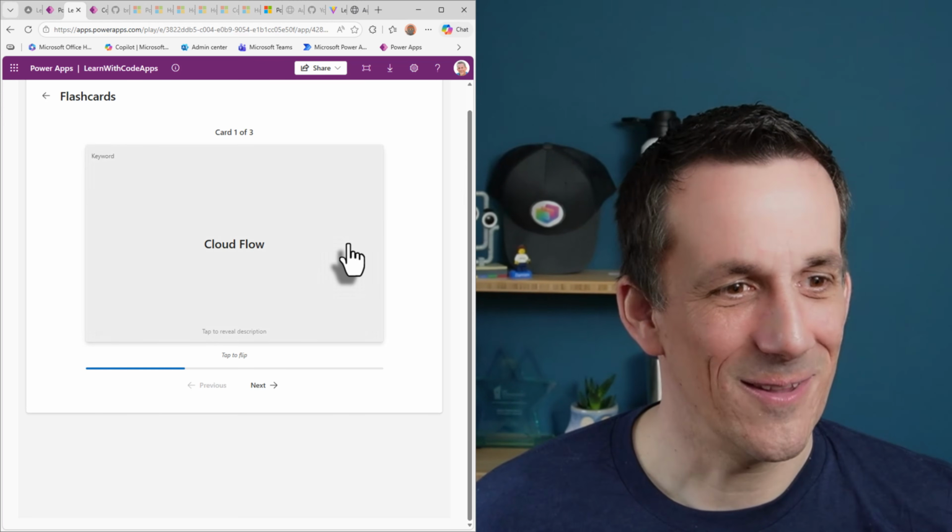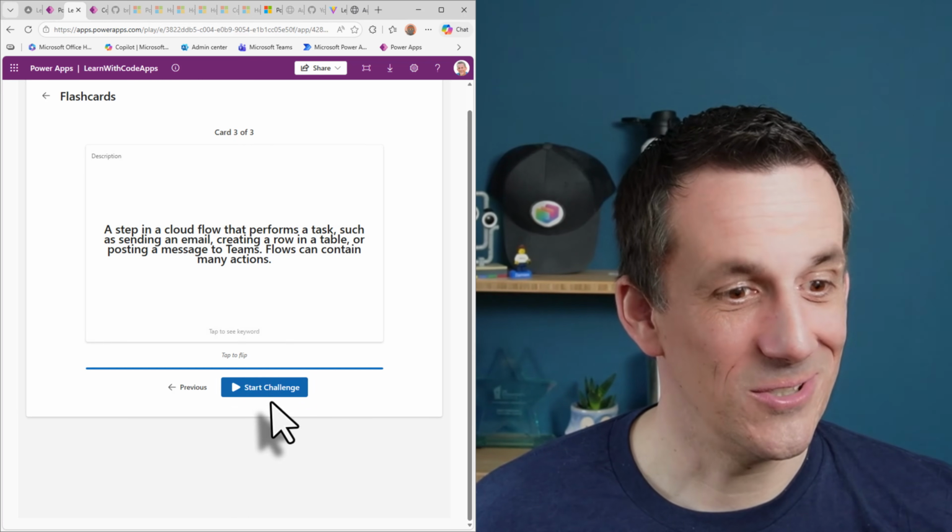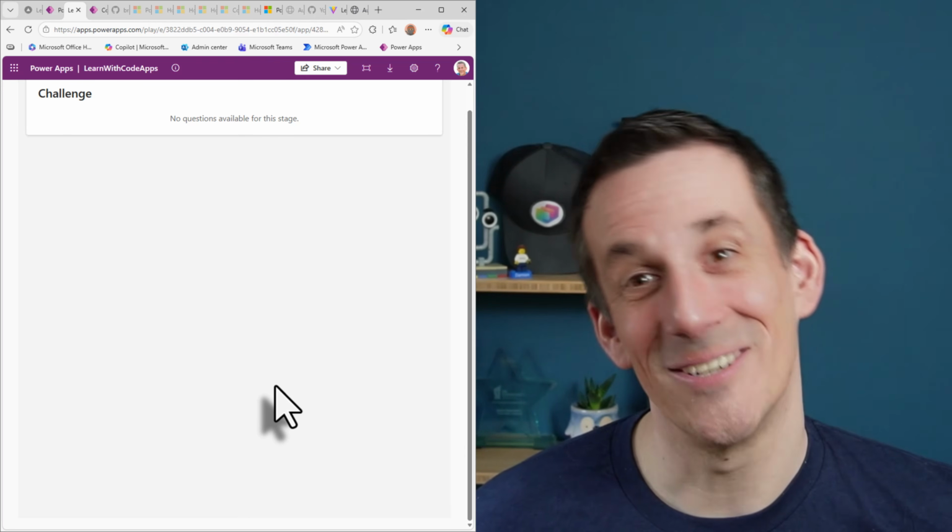We have the cards for cloud flows, for triggers, for actions, and if I start the challenge, same problem as before. I'm going to set off my agent and let them fix it. But what I'll do is I'll package this up, I'll put it in a repo, and I'll make it available for folk to download and experiment with. Remember, this isn't a production-ready application, but it's really to demonstrate how you can use AI, GitHub Copilot CLI, your microphone, and very little keyboard touch to build modern applications in Power Apps using Code Apps.